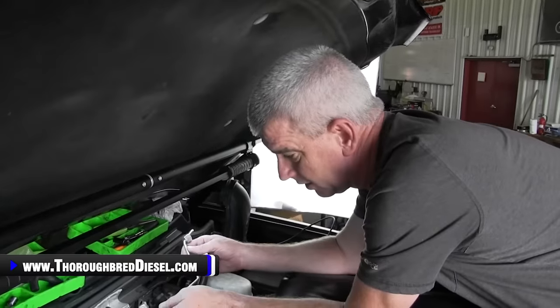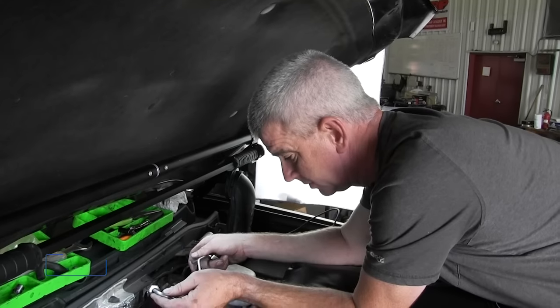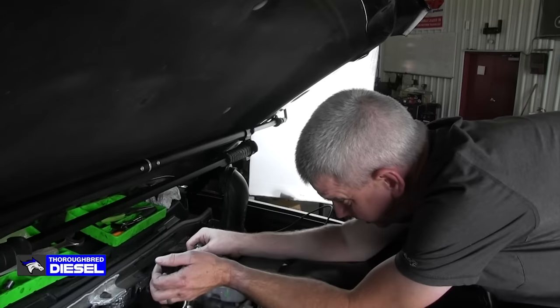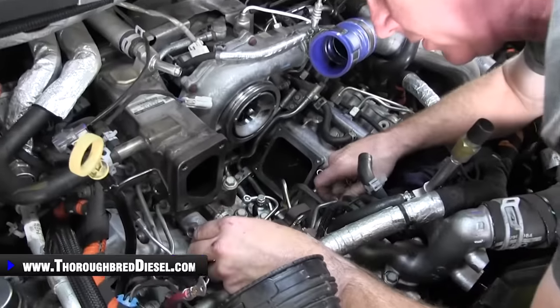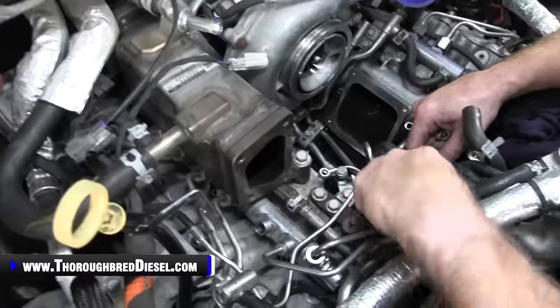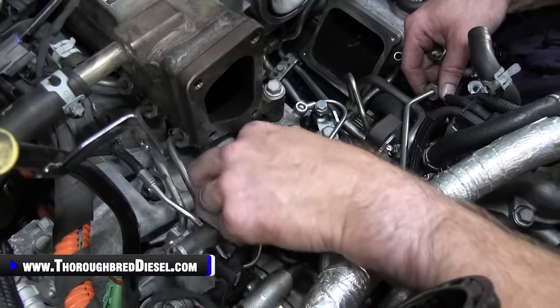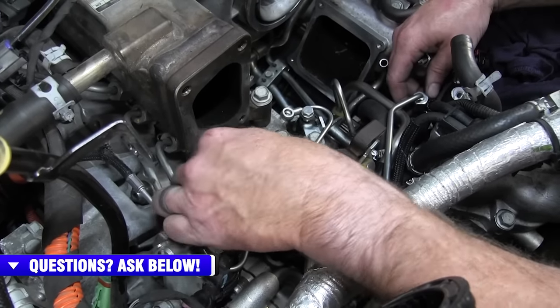Next, we're going to install the new high pressure feed line coming from your CP3 that's going to feed the rail. This is included in your kit as well. So we're going to go ahead and line it up, and I'll show you. It goes into the second port from the front. So you just want to go ahead and get it lined up in here. I like to take it on the rail side and tighten down the rail.